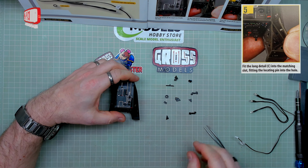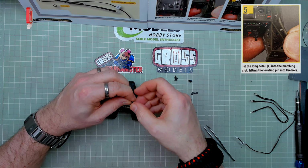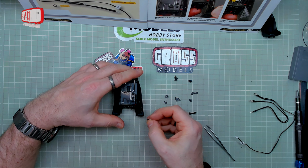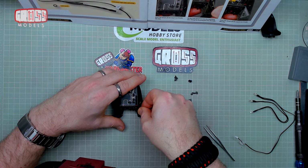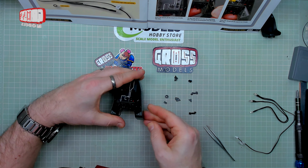Fit the long detail, C, is that one. Yep. Into... it doesn't show it. It just says push the detail. Oh, no. Long detail, so that goes on the side there. Of course it does. It's just another slightly different coloured panel with a silvery button on it. So that goes in there.